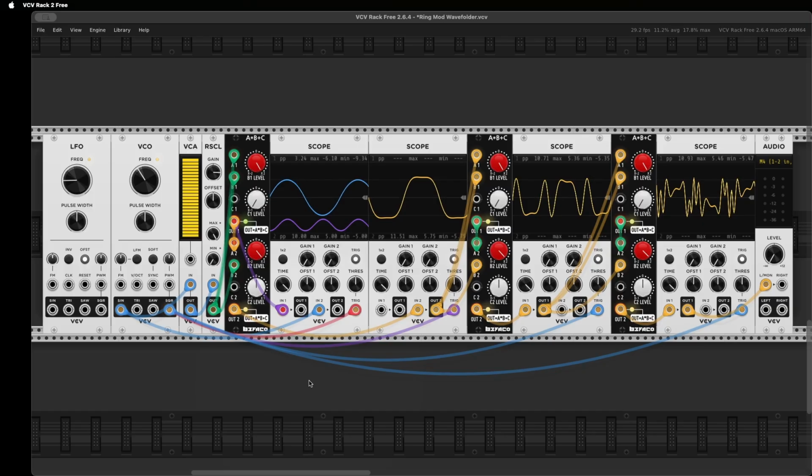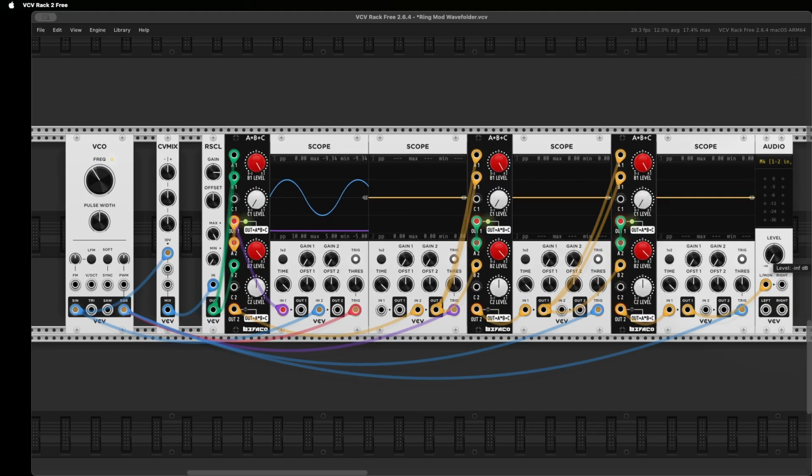The last thing that I want to show here is using a mixer to add a little bit of feedback into the wave folder path. Now, I think that this behaves a little bit differently in VCV Rack. Feedback often does, unfortunately, than it would in a hardware setup. But it's still cool. In this setup, we get to noise really, really fast, some really wild noise. But I think that the small amounts that I'm going to show first get to some of the different character of feedback that we can get into this.